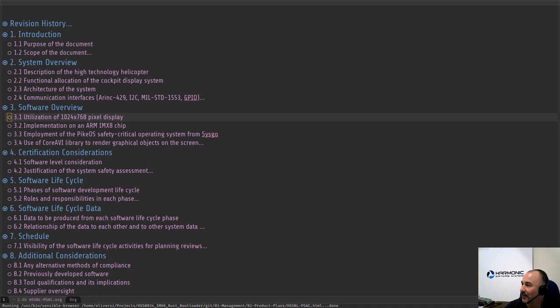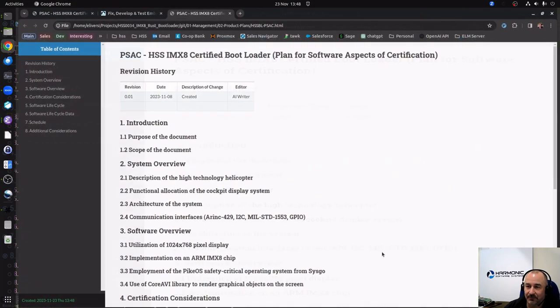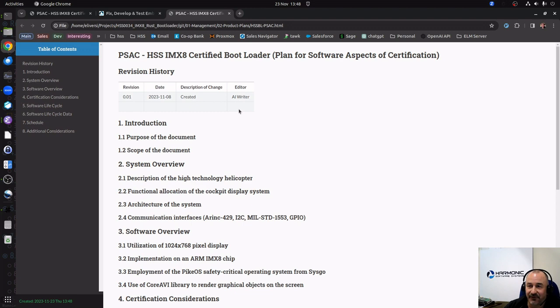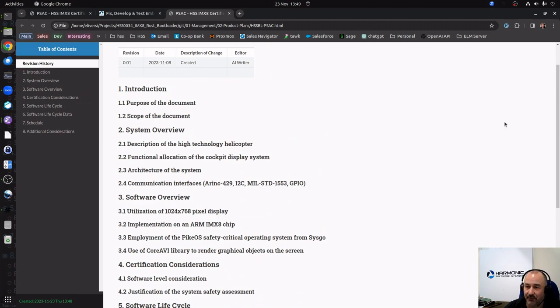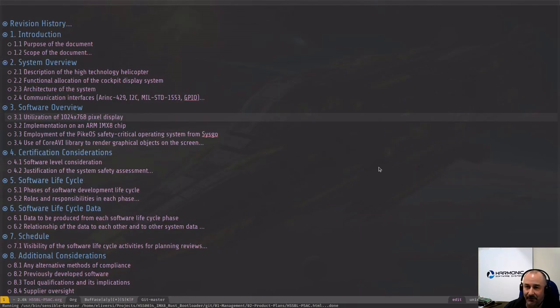There we go. And this has just popped up. This is what it's created for the HTML. So I've been able to format the HTML and give it this look and feel, which is fantastic. So everything will be able to export to HTML or to whatever format we like.